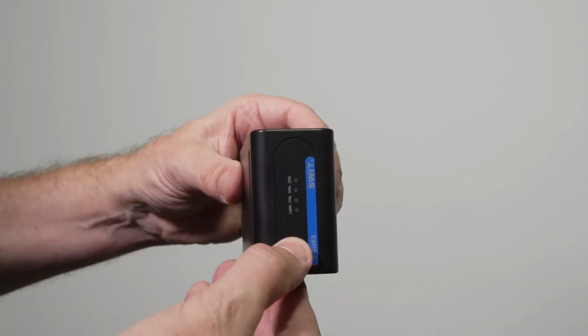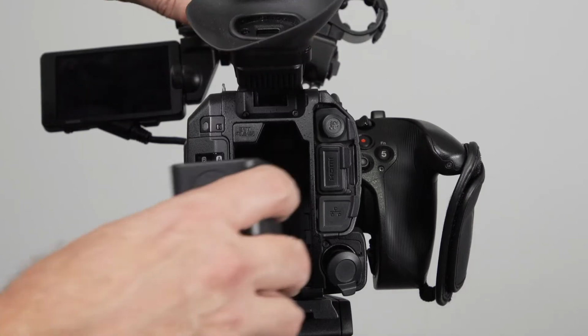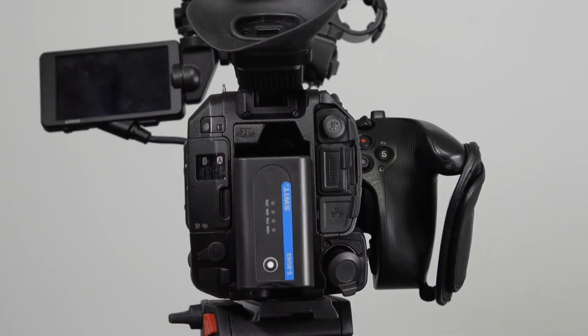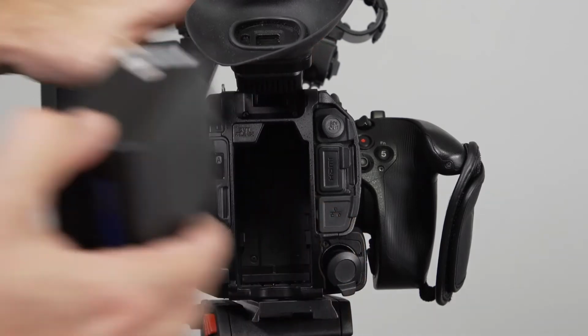There are two types of batteries. They're interchangeable. You can see how much charge is left by pressing the button on the battery. Slip the battery into the top of the battery well, then push down until it clicks into place. To remove the battery, press the battery release, then slide up.